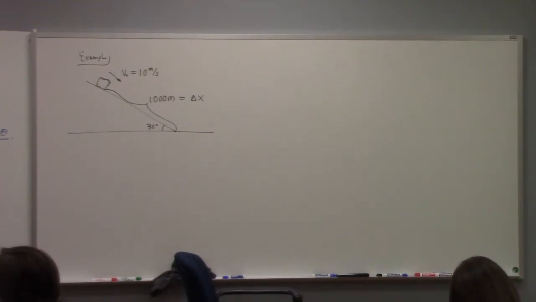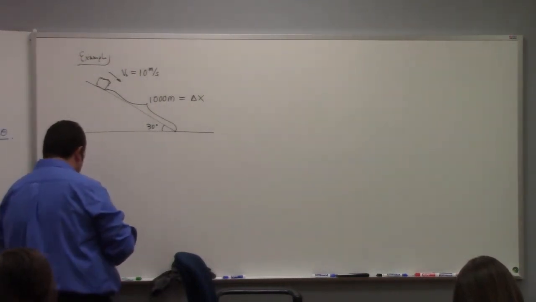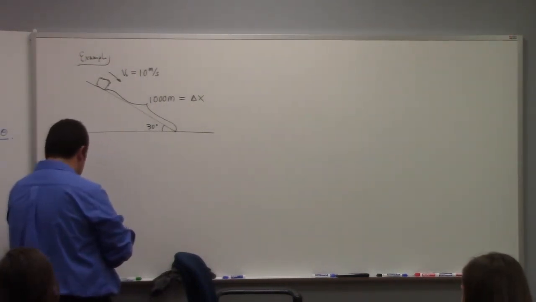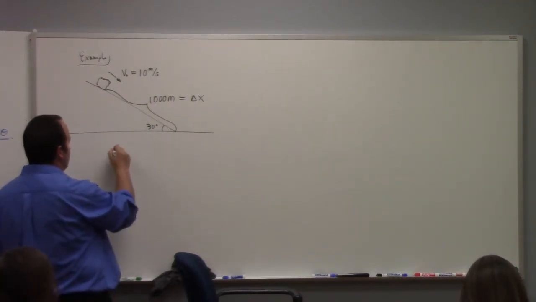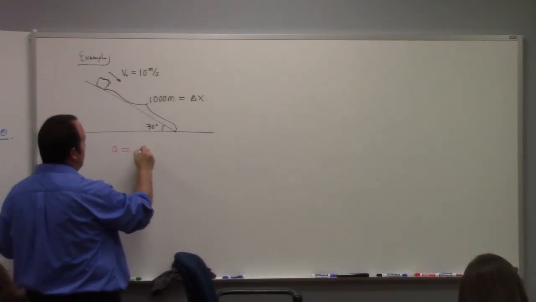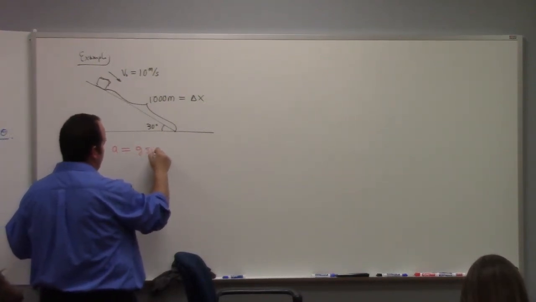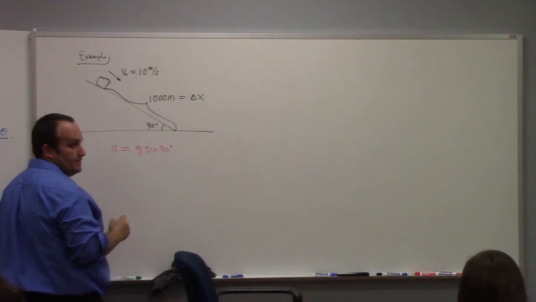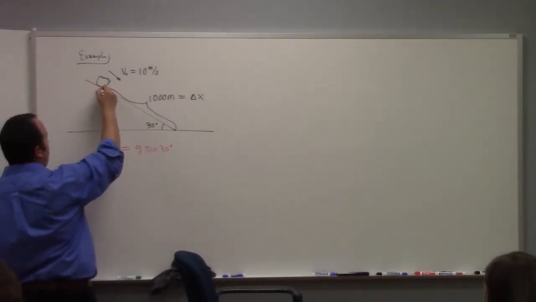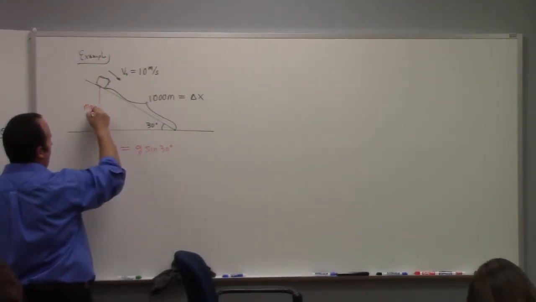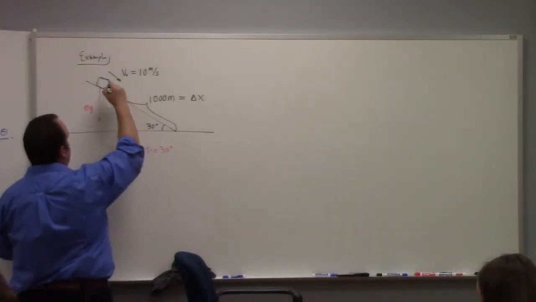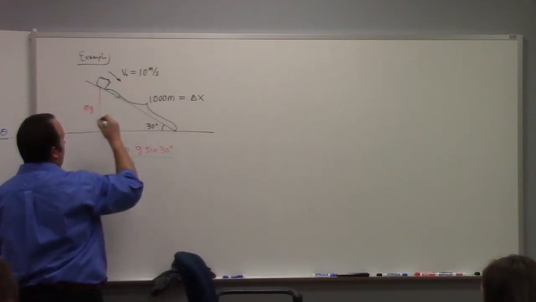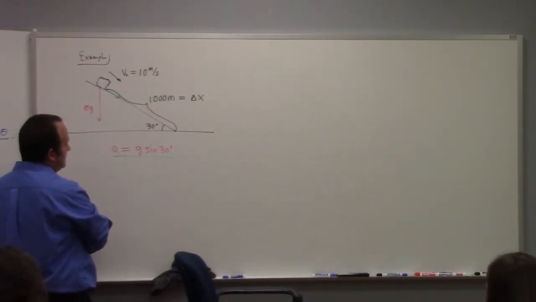So following the analysis we just did over here, I will not run through it again because I don't want to hurry. So the acceleration here is going to be g sine of 30 degrees, yeah? Fine, I'll draw this much. This is mg, right? So the part of the acceleration which we care about is this part right here, right? Did I do that right?